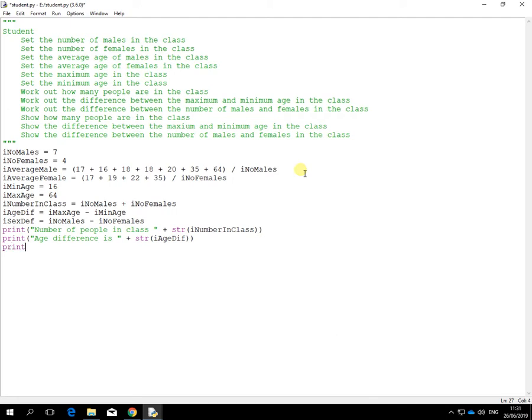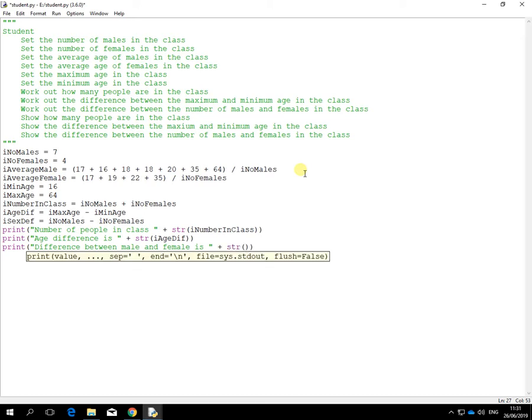And the next one says a difference between the males and females. So difference between male and female. And again, plus, and then another plus sign, str it.